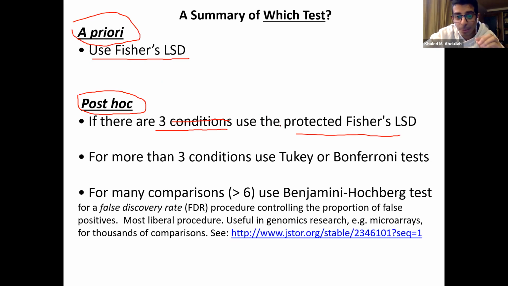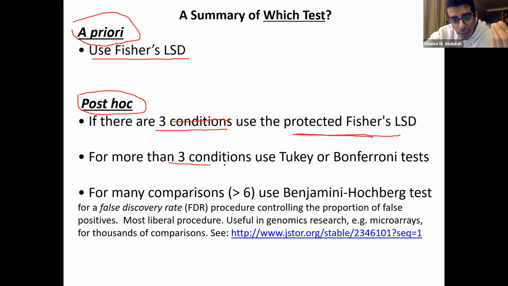But the reason here it's protected when it's post hoc is because with this Fisher's, we already did our F value and we know that there's one significance. We look at the data and we say, hey, this might be interesting. At that point, your Fisher's LSD is called the protected Fisher's LSD. Okay? And it's the same thing. Think of it as running t-tests between the two comparisons that you picked after you saw the data.